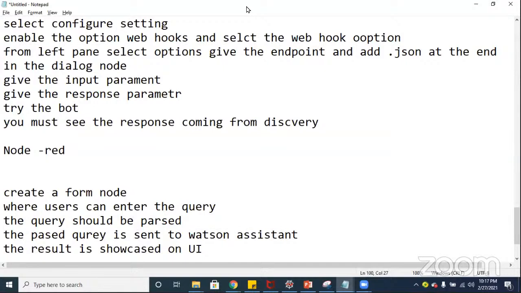This is the whole use case with which you can annotate any of the documents you want, and also integrate a chatbot with it with the help of some sort of UI. And with this, I would like to conclude the session. And if you have any doubts, you can ask me.